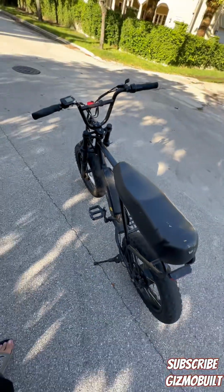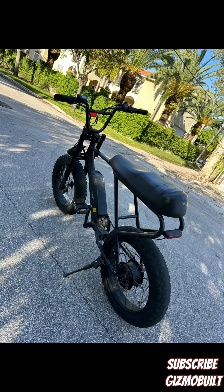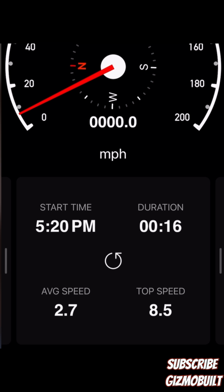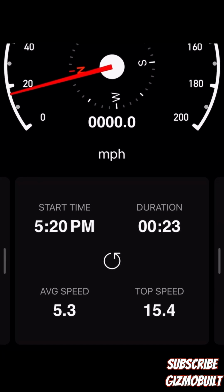I know I do a lot of fast forwarding on my videos, but when it gets down to the electronics part, we're gonna take it down a notch and go a little bit in depth. This bike did about 20 miles an hour from the factory. We're about to change that.